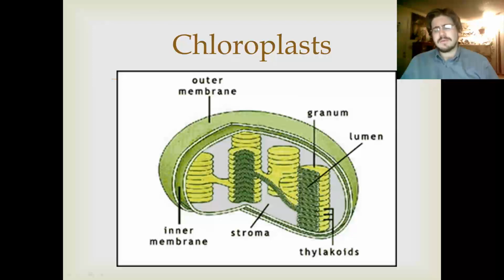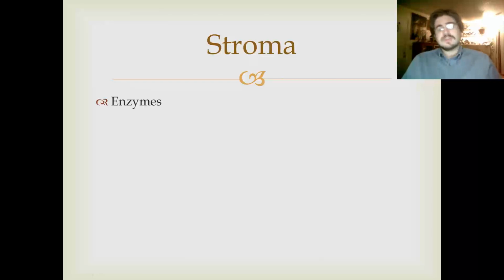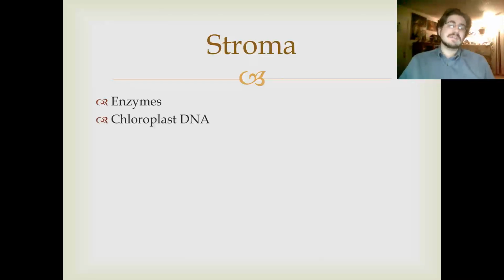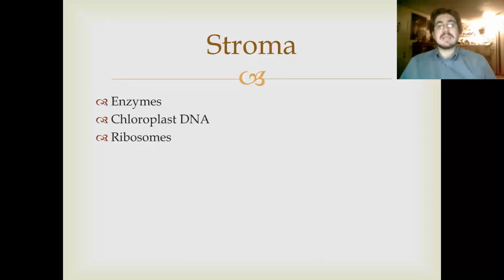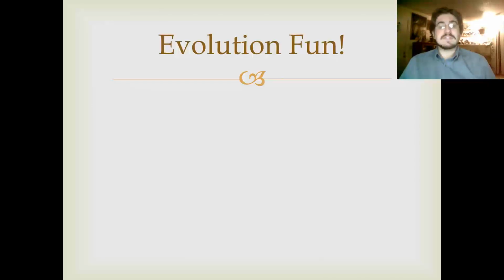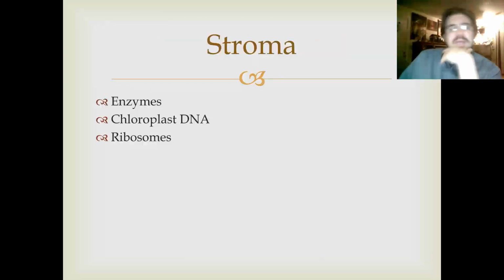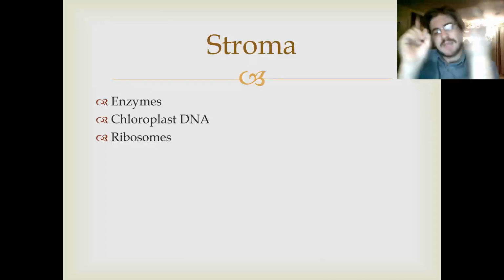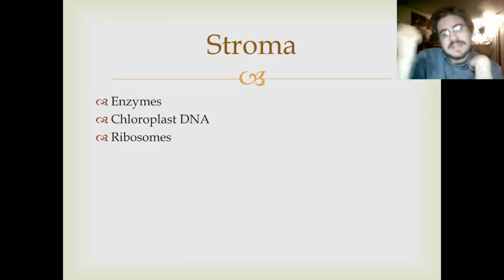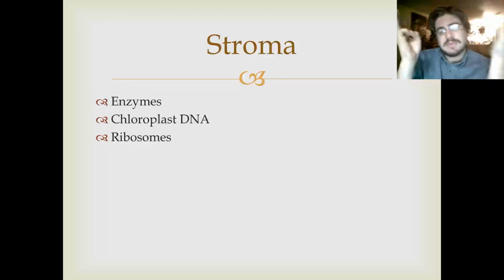Kind of cool. Okay, so in the stroma, we have the enzymes responsible for speeding up the reactions involved in photosynthesis. We also have DNA. Chloroplasts have their own DNA. That's circular. And then chloroplasts also have their own ribosomes that are involved in making the enzymes for speeding photosynthesis. So why am I emphasizing the fact that mitochondria have circular DNA, enzymes, and ribosomes, and chloroplasts have enzymes, circular DNA, and ribosomes?